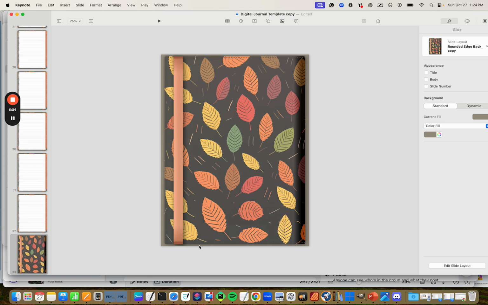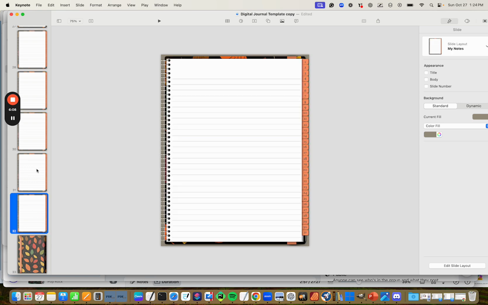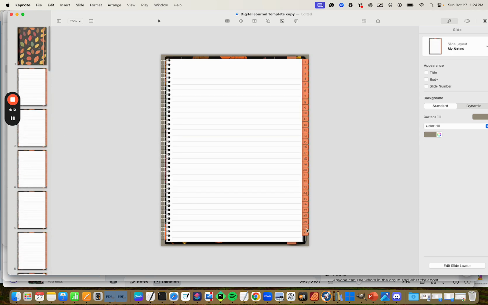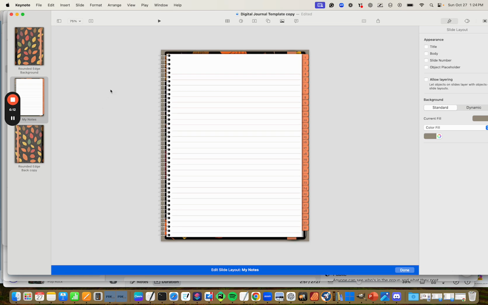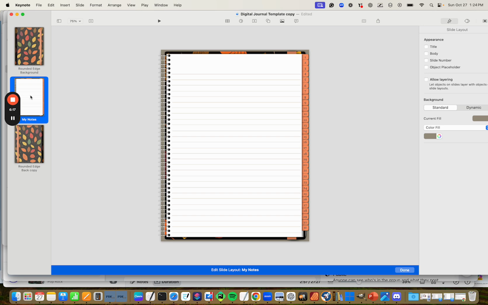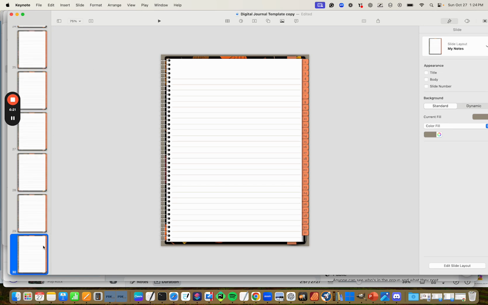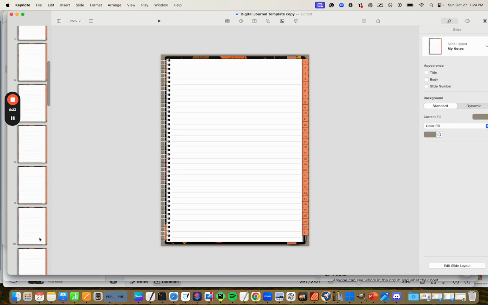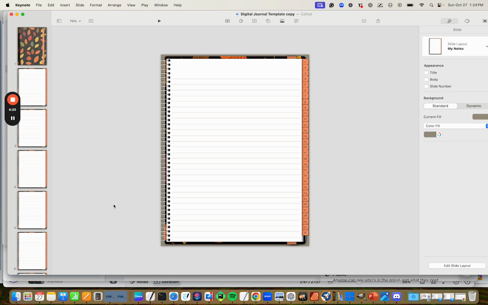Now, we're all done with this in Keynote. Now we're going to move over to PDF-Linkr and add our links for all of our pages. But now all you have to do is go back to Edit Slide Layout, and all you have to do is change these 3 pages. And since your journal is already created over here in the design pane, all you have to do is change those 3 pages, export as a PDF, and you can duplicate and make as many as you want.